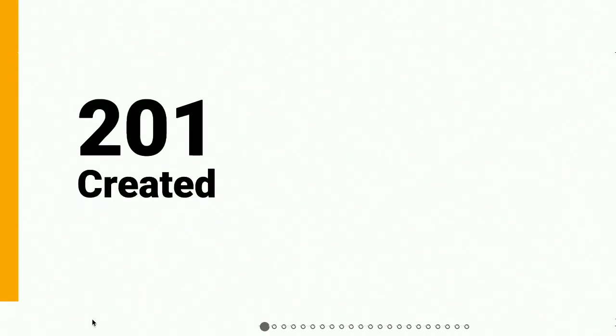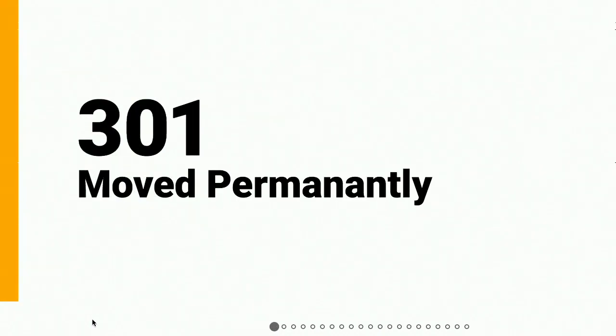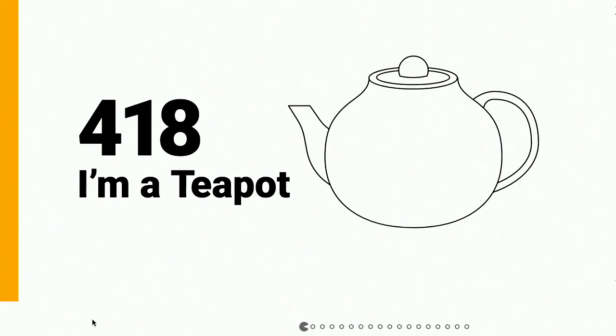Those responses have status codes, so you're familiar with 200. Everything worked. It's usually a good sign. 201 created, so if you're actually posting a new entity to the server. In our examples coming up, we're going to post a recipe to the server, and if it works successfully, we'll get a 201 status code. 301 moved permanently, 403 forbidden, so if you're not authenticated to get a resource, 404 not found, you probably put the wrong URL in.